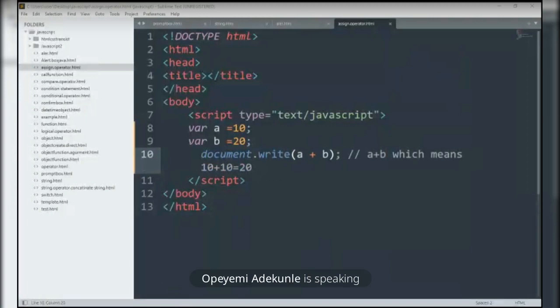So let me share with you now the result of this you are seeing here. Great. You can now see that we have the result of 30, meaning that A is a location that stores 10 and B is a location that stores 20.